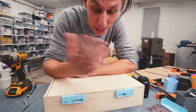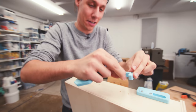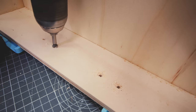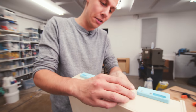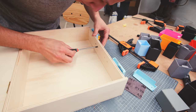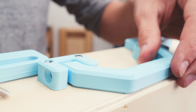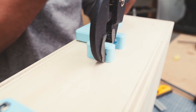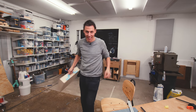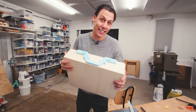Next up is a handle. It's held in place with two 3D printed brackets that attach to the frame with screws going through holes I've already drilled in the front, into the plastic piece, and into a nut on the other side. The handle itself is attached with a couple of bolts going through those brackets into some pressed-in nuts on the back side. And just like that — we've got what I can only describe as a briefcase. We're starting to get there.